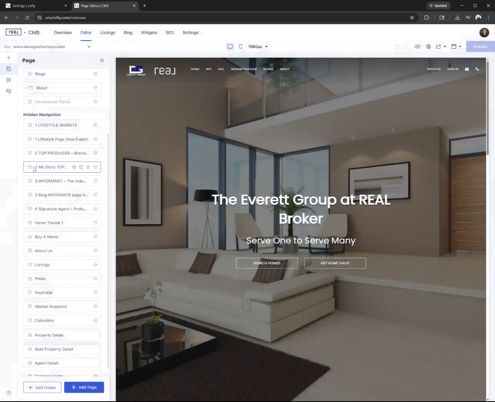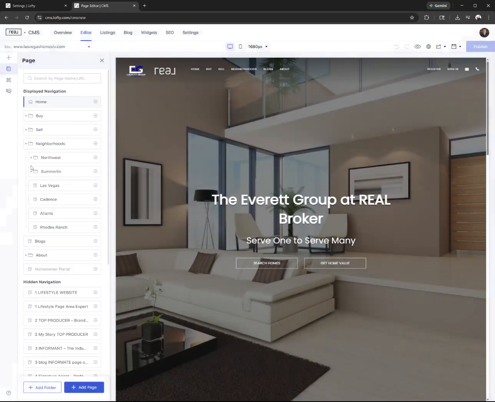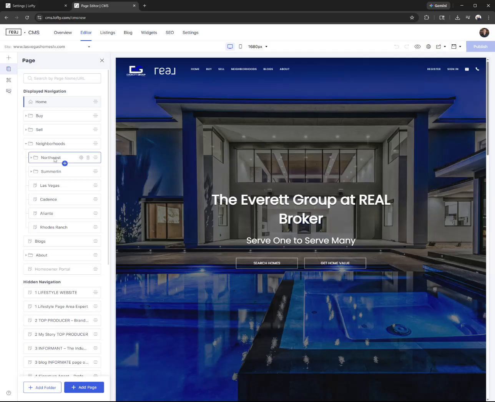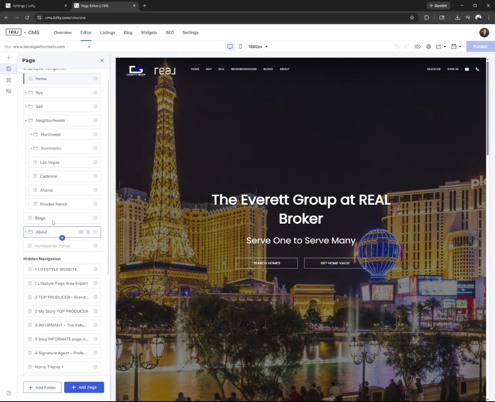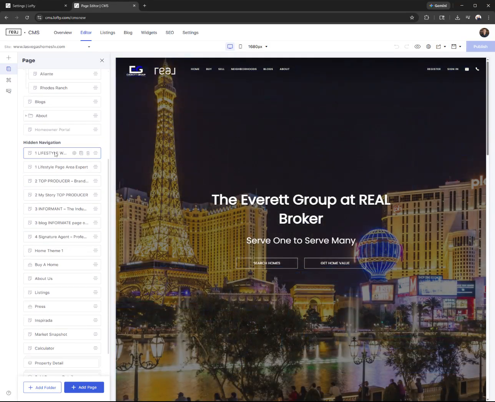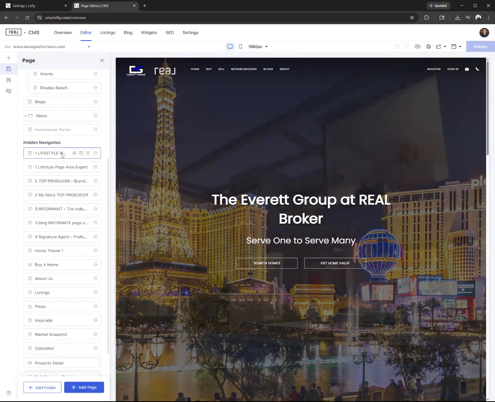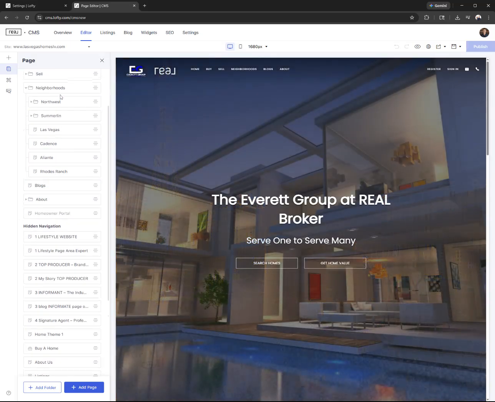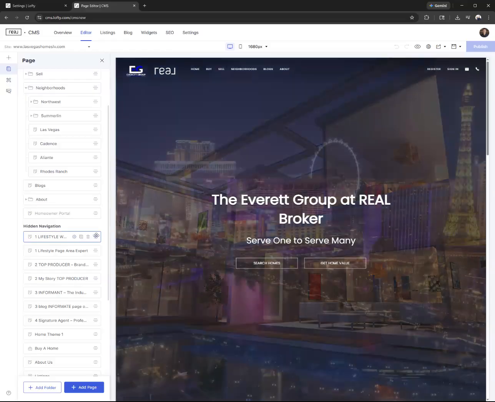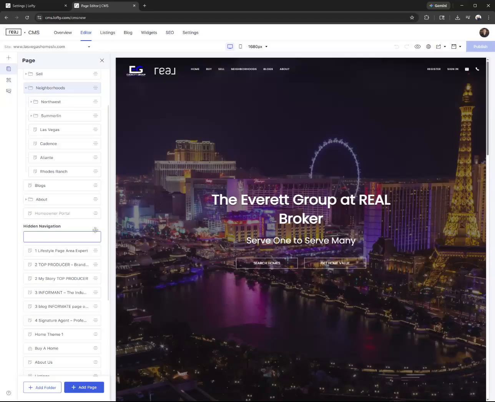What's going to happen there is you're going to see things that look like this right here, and it may say overview. Okay, that's okay. That can be changed. But if you're going to see these, they're going to be down here in the hidden navigation right at the top. So like this page, for instance, right? I'm going to need to move it up to this neighborhoods folder. So I'm going to come to this featured area page I just made, and I'm going to drag that up to neighborhoods. I'm going to let go.